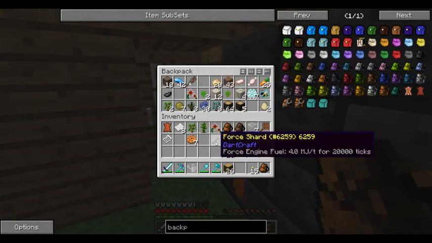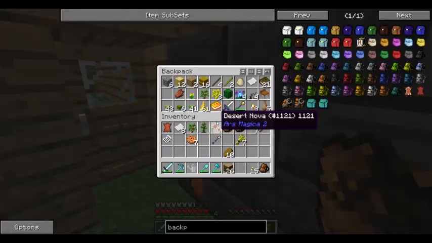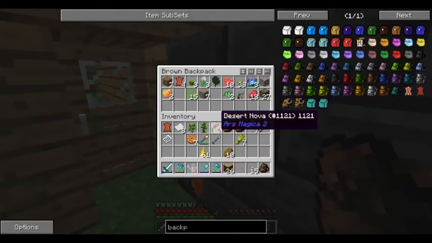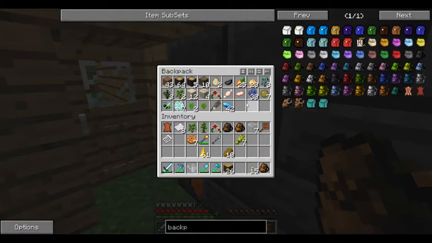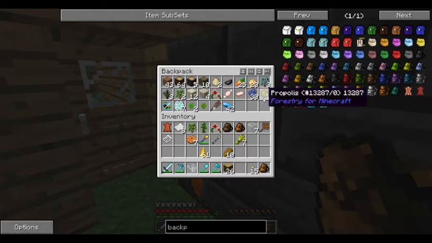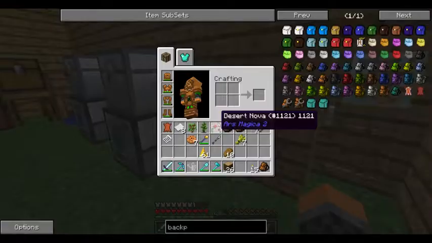Now, this is what my force axe yielded when it broke. I don't need my force. I do need that. What else do I need? No. You can see I've got some things that I raided. Sorry, that I raided from the village. Carrots, potatoes. I should really set them up, but no, I'm not going to.